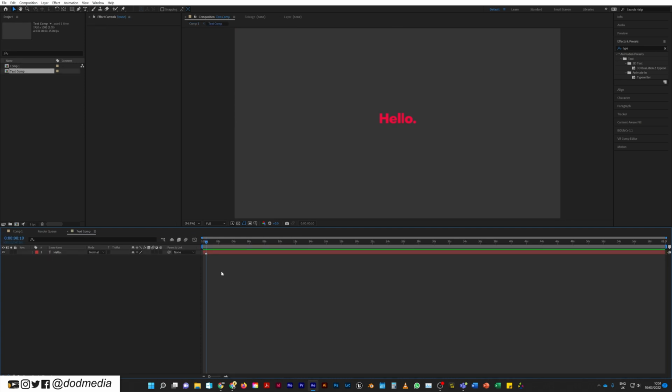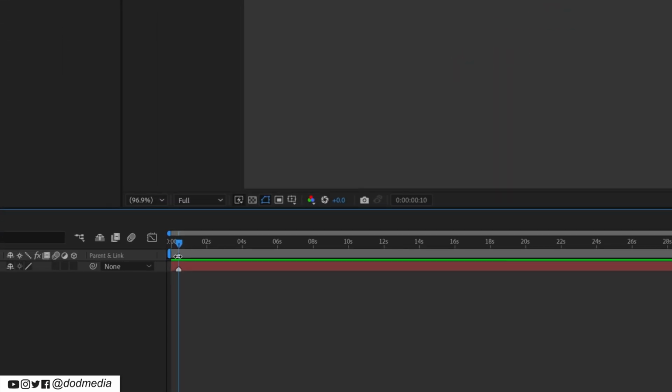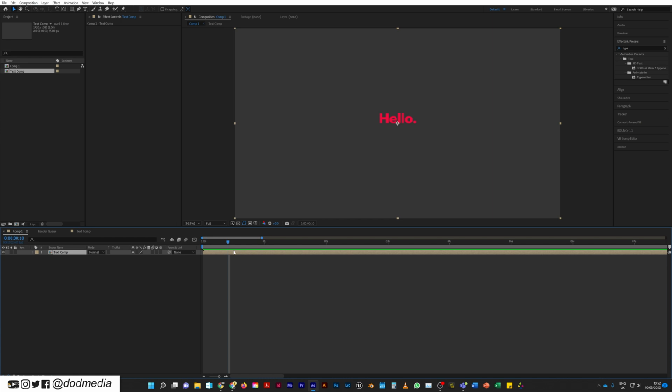Well, if I go into that, and I add a marker on the composition. And to do that, you just make sure that none of your layers are selected and you hit that asterisk symbol. And instead of placing it on a layer, it will place it on your timeline. But now it's still not showing up.